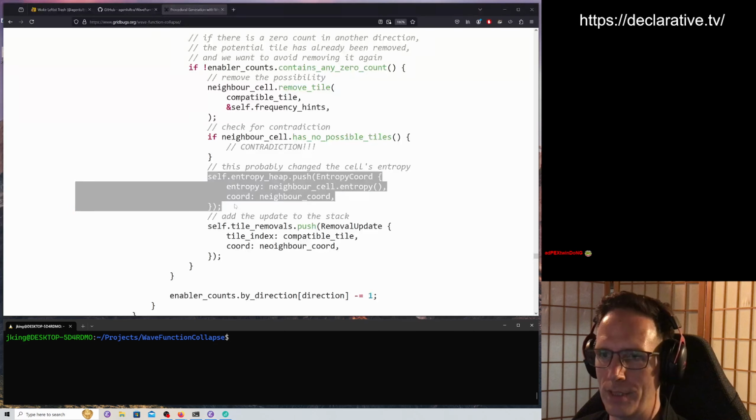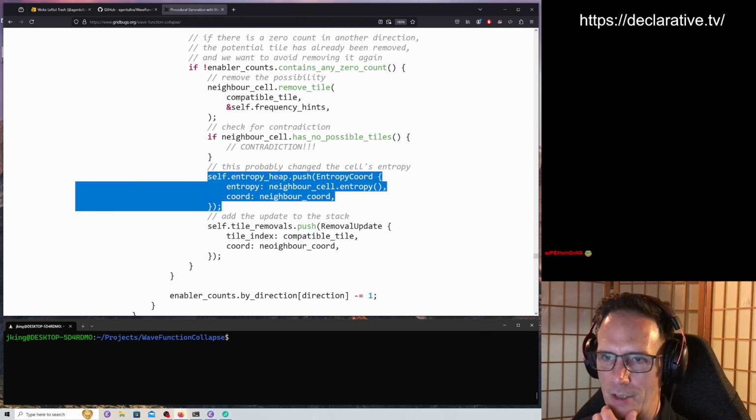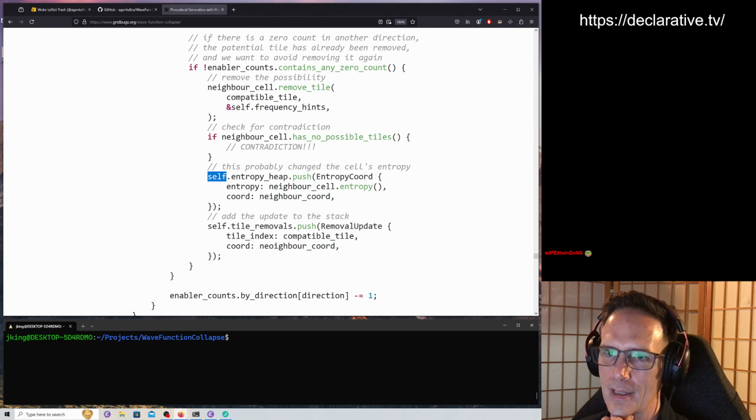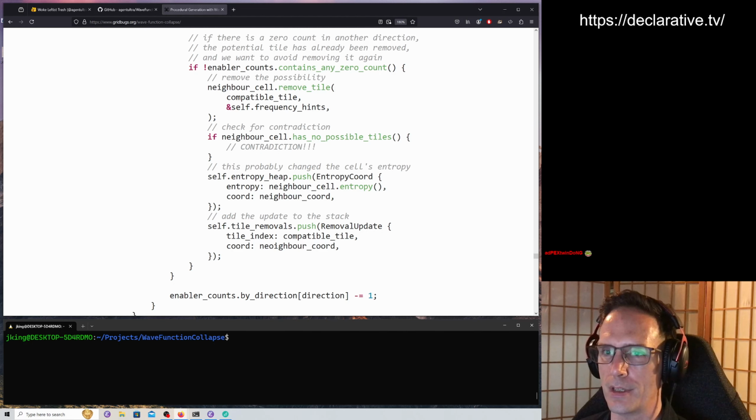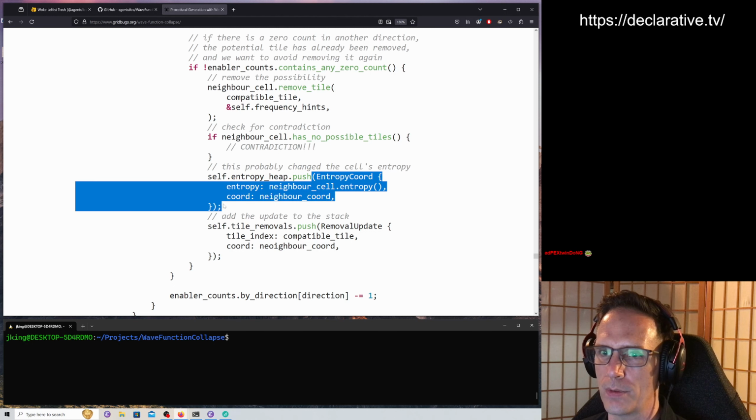And even this article has a great tip on how to solve for the case where several cells have the same entropy. We add a little bit of randomness into the value we sort on in order to do that, which is pretty cool. So that's what this is doing here. We're updating the entropy coordinate for a particular cell and pushing it onto the heap.